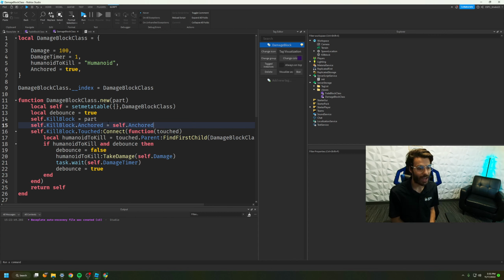So now I have access to all of the properties of the kill block, right? Again, this is what makes this so awesome, is you have access to all of those properties, and you've extended what a block is. This is now a kill block, so you've taken a normal part and you've extended it, right? And that's what makes this really, really awesome.